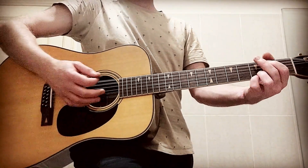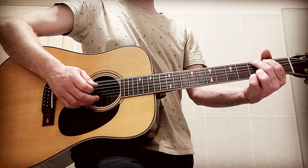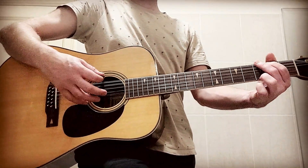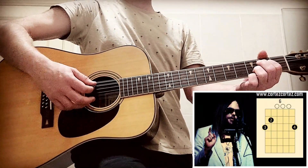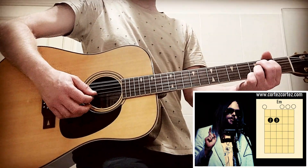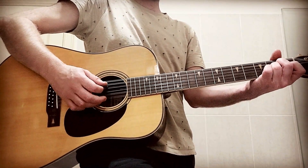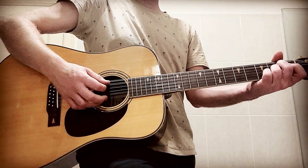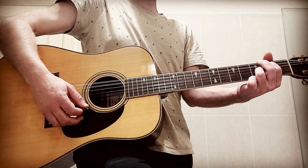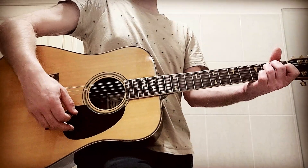And then there's the middle section or instrumental — 3 chords. G: you can choose to play your cowboy G, which is G, mute, open, open, open, 3, 3. Or if you play a regular G. The second chord is the A sus4, which is like an A7 — just mute, open, 2, open, 2, open. But you're playing the 3rd fret of the B string. Very nice chord. To E minor.